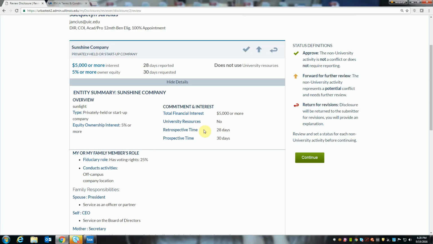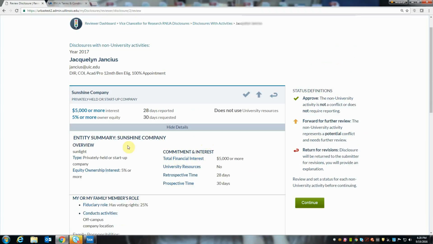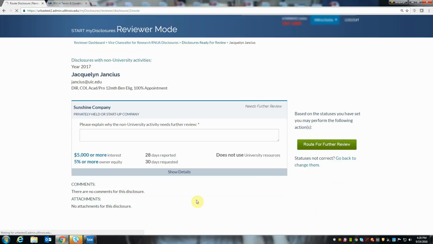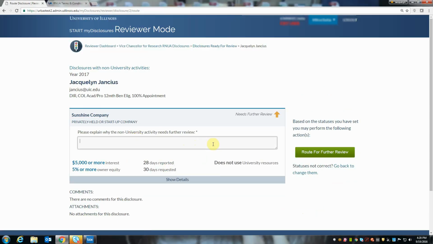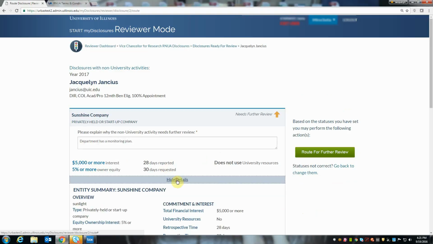So in this case, let's say that I am going to forward this for further review, and I'm going to hit continue, and I'm going to say, this is going to need to be forwarded for further review. Department has a monitoring plan, and this would be much more specific in detail, but for the sake of the training, you can kind of understand that this is where you could put this information.